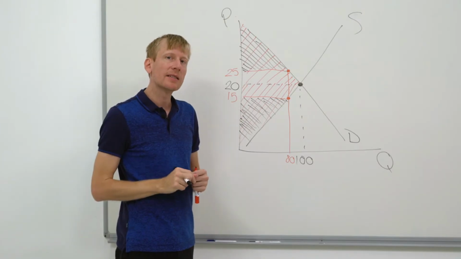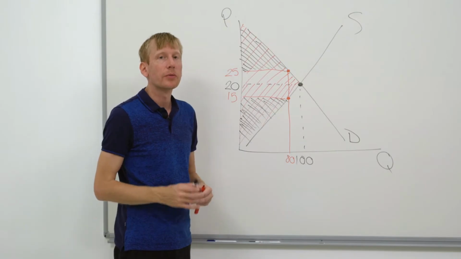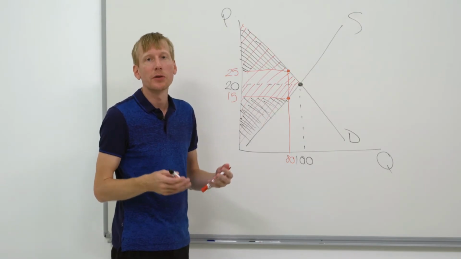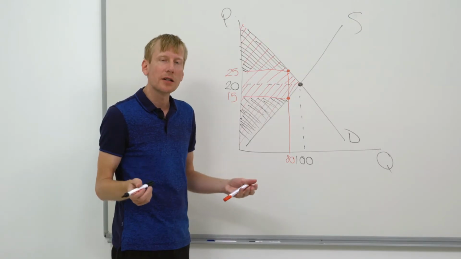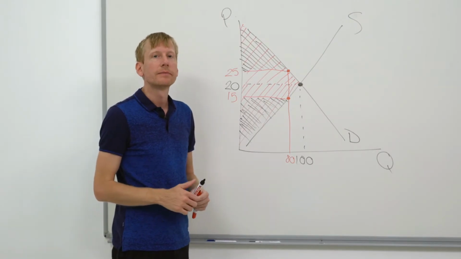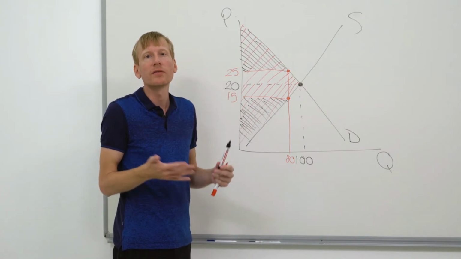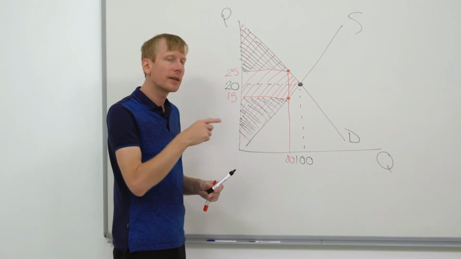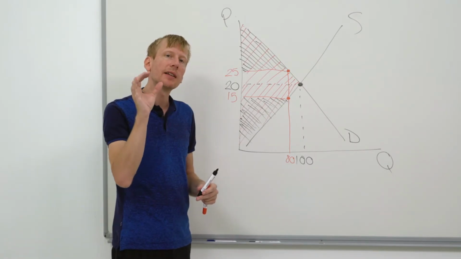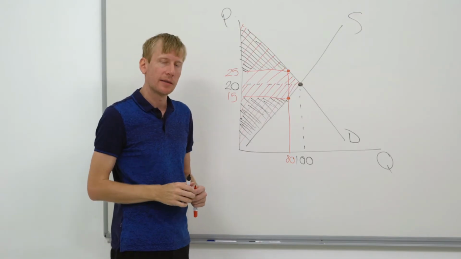If we have a tax, we should also consider government revenues. If we assume that government revenues are spent for useful things, they're used to build roads, they're used to pay for medical services, things like this. Government services may be equally valuable to us as consumption, or equally valuable to us as money that we have in our pocket. So now there's a certain area on this graph that illustrates the amount of revenue that this tax is able to raise.